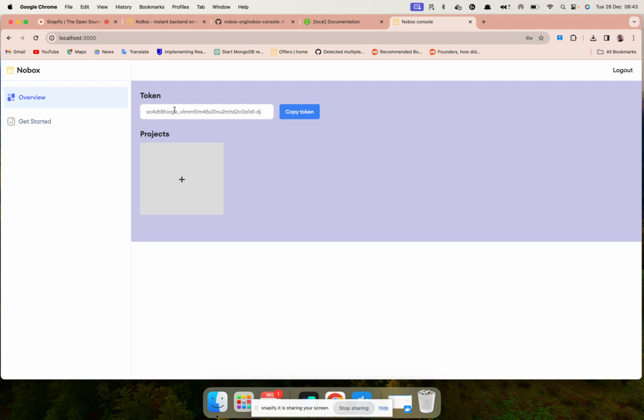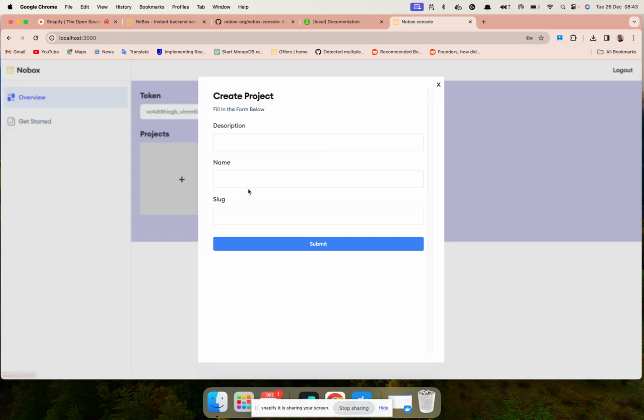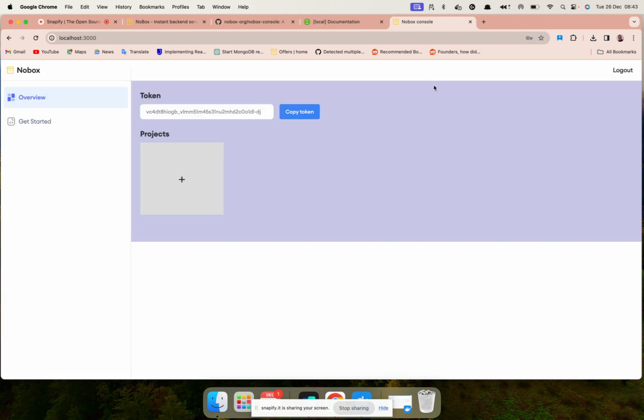So as you can see, this is the token you will use for working on your projects. This is where you can create a project, but this is not the video for that, because I don't see a reason why anybody wants to create a project on the dashboard. There could be a reason, but in another video, I will show how an example project works with this, and how you don't have to do anything on the dashboard. You can just do everything right from inside your Next.js code, your React Native code, and stuff like that.